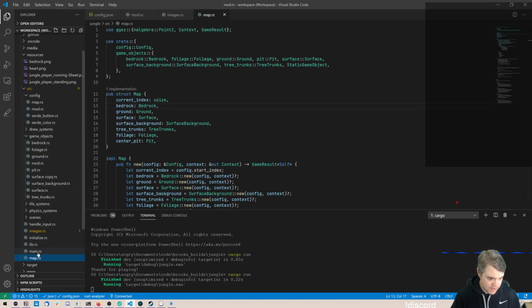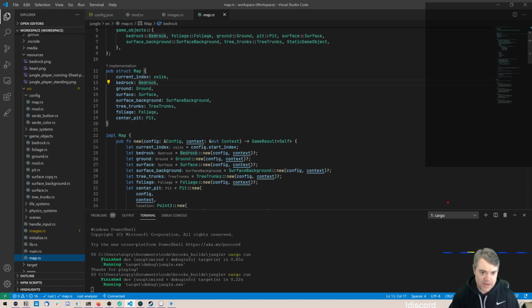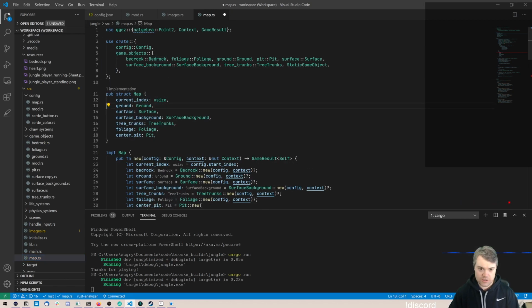So that's back to map. And really, we probably want to make this as just a normal game object. And then we want to print that out. Now, main scene. Okay, so first of all, in map, let's stop storing the bedrock here. So we don't care about you.